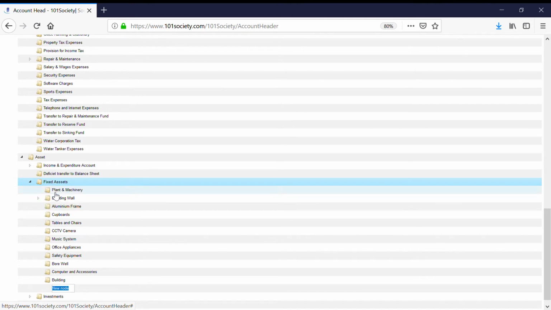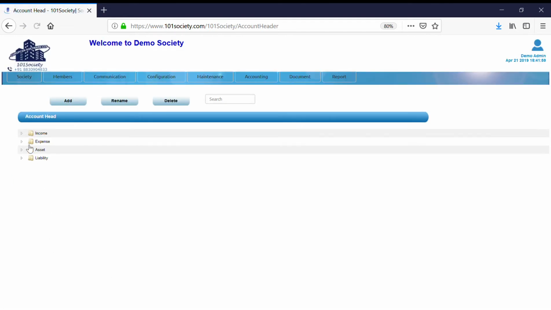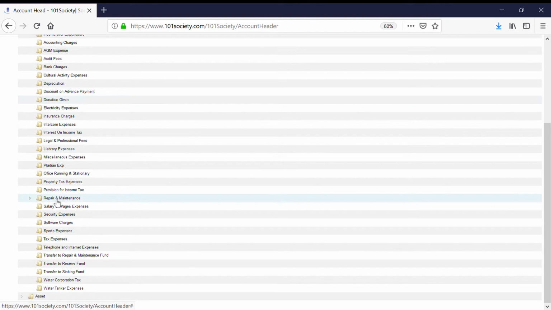If I want to add one here, you can just say whatever the custom head is. Say fixed asset, I can add some other item. Table chairs are already there. Say computers. Okay, so that's how we are defining a custom head.